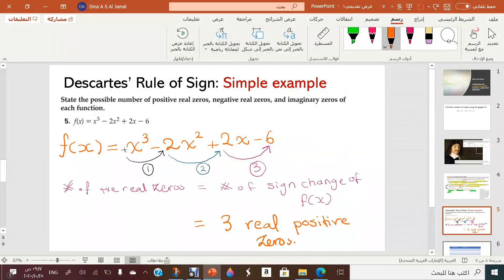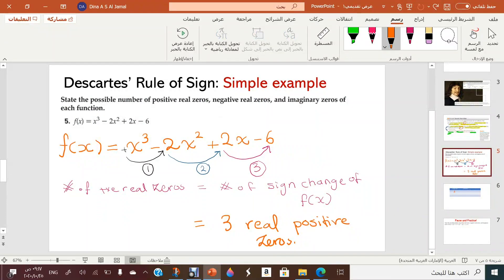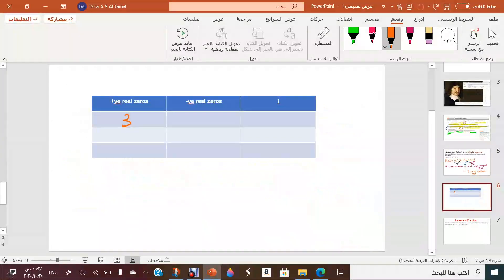Great. Now he was telling me also that you can have less than it by an even number. So let's go to my table. You will construct a table with positive zero, negative, and i. So let's put our three first. Then what he was telling you here, he was telling you or less than this number by an even number. So what is less than this number by an even number? Think of it. So 3 minus 2 would be giving you 1. So it is less than it by an even number.